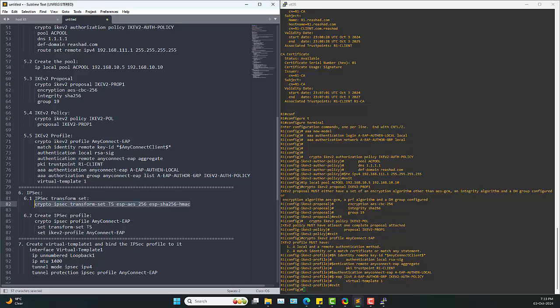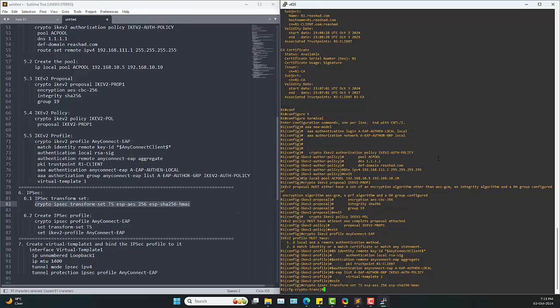So this is phase 2 of it, which is called IPsec. First, we have to create a transform set. I'm going to call it TS. Copy there and paste that. Anything that you see in capital means that's a name, a noun that I created.